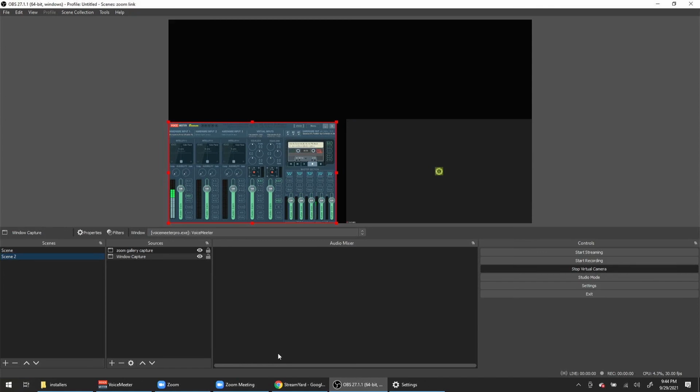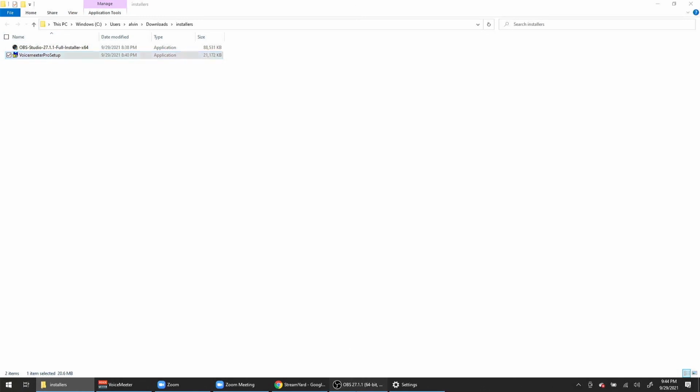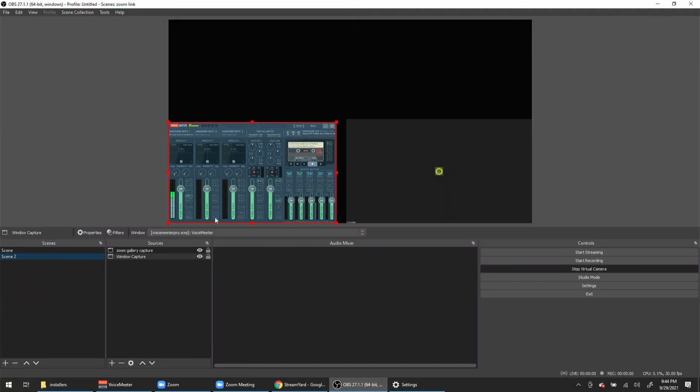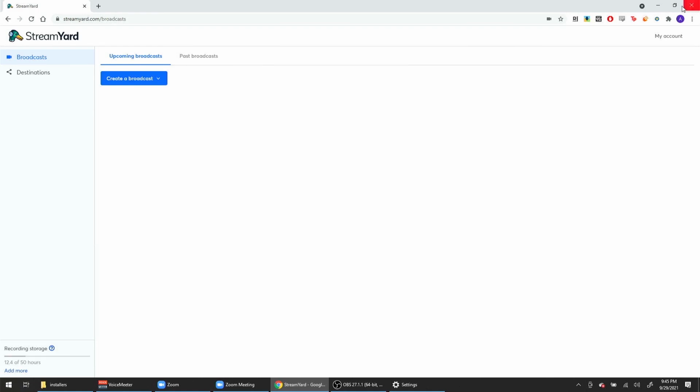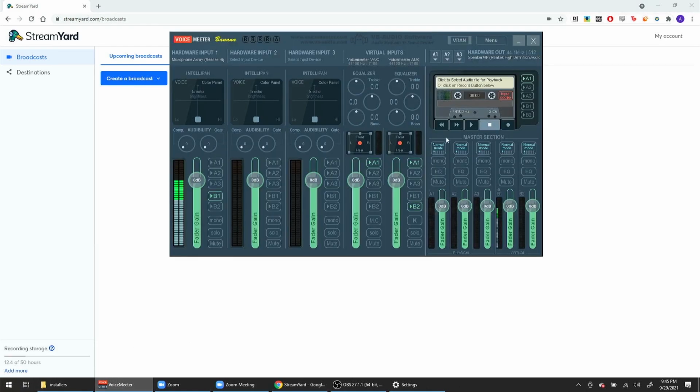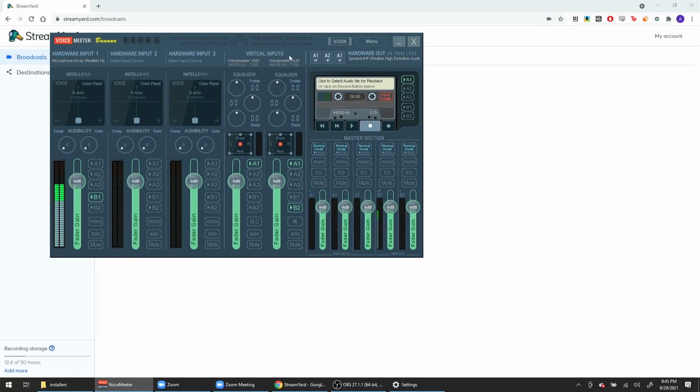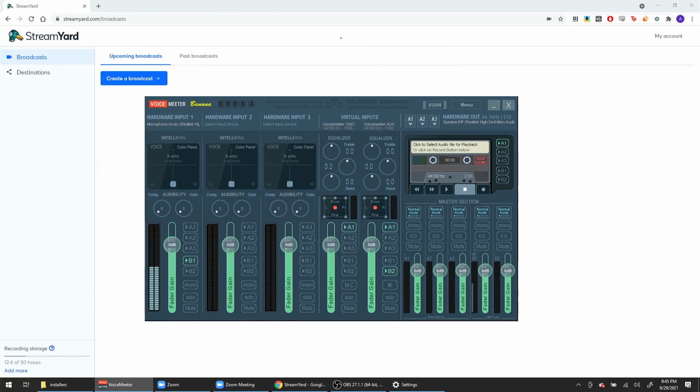Okay, so I guess that's it. So to recap, you need OBS and Voicemeeter. In OBS, make a scene, add Zoom to your sources, start virtual camera, and in StreamYard, select it as your virtual camera. And for Voicemeeter, your audio, just make sure Zoom is on aux input and output it to B2, and select that in your StreamYard output, the aux as well. And that's it.